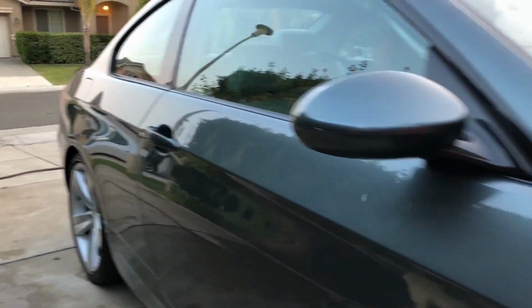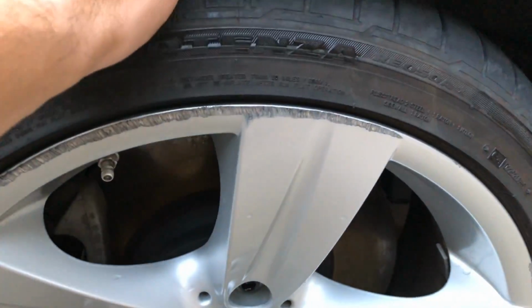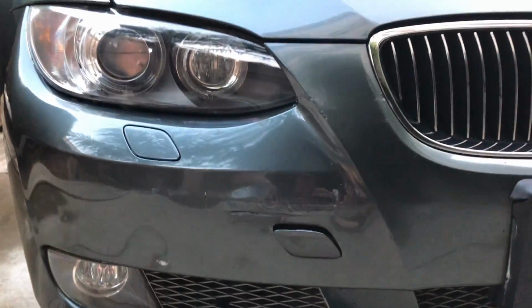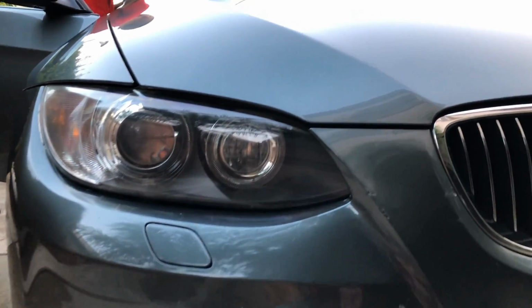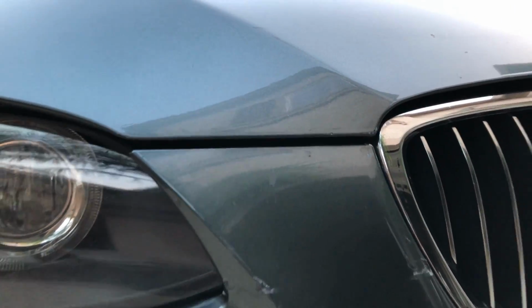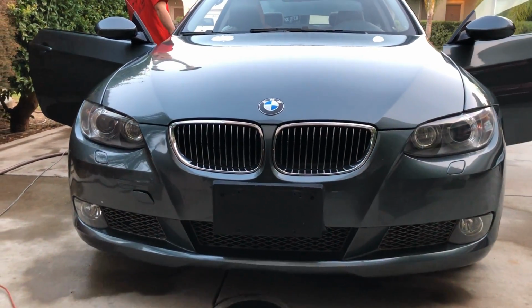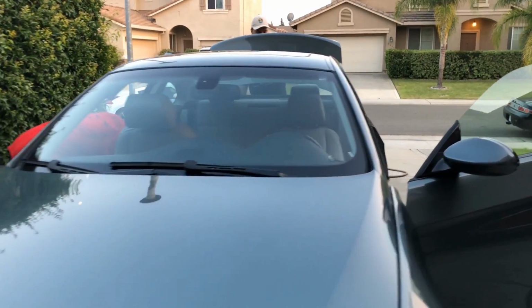Okay, so black trim right there. The wheels in the back are like 40% tread. The front is pretty much brand new. I checked, so probably like 90 or so. So back to this part right here. This is it right here. That's all. Headlight is good. Hood is good. We were worrying about that, but not even gonna need any paint, as you can see. So we're gonna remove this bumper, see what's under there, but it looks like there shouldn't be anything crazy. The definition of a fender bender right there. But as soon as those airbags popped and deployed, the car got totaled right away, so that's understandable. So there it is, you guys.